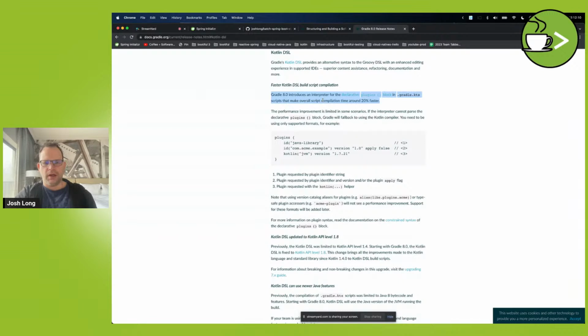The fact that I could have a compiler error in my build script makes me sad in my heart, and also a little bit down there in my liver. I just feel like it makes me secrete a bile that makes me unhappy. But okay, the performance improvement is limited to some scenarios. If the interpreter cannot parse the declarative plugins block, Gradle will fall back to using the Kotlin compiler.